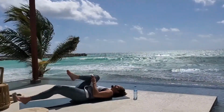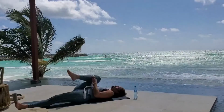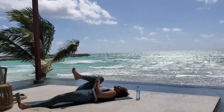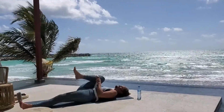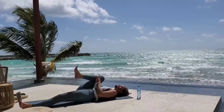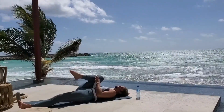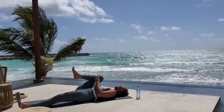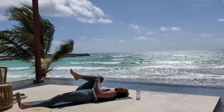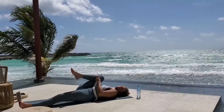If everything feels good, let's try extending the opposite leg and pulling the leg in a little closer. You're stretching through the low back. And let's just rotate the toes outward and then rotate them inward. I'm hoping that you are feeling circulation moving into new places from your knee down to your toes, and that as you breathe deeply with your thigh pressing against the side of your waist, you're also feeling a little squeeze against the side of your belly.